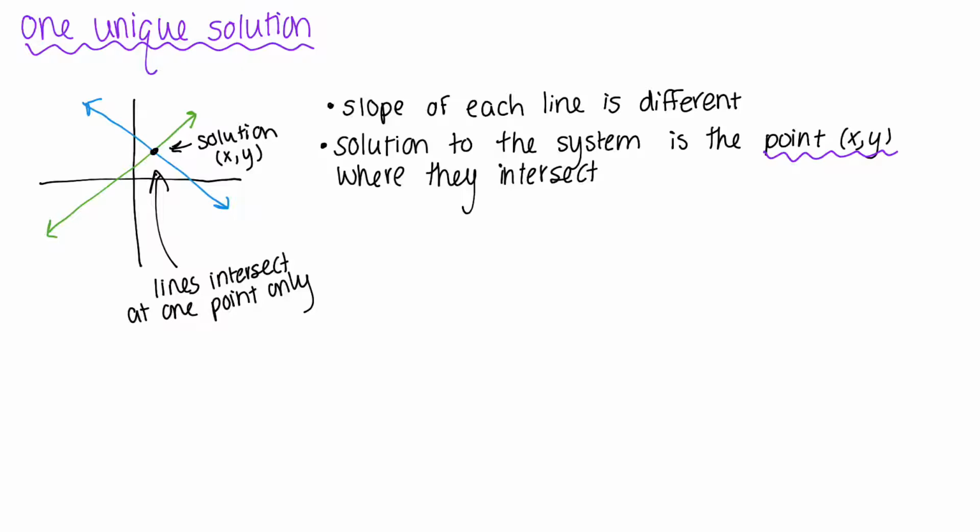In order for this to happen, the slope of each line needs to be different. If the slopes are the same, you're going to end up with one of the 2 other things that can happen, which is either they're the same line or they're parallel lines. So they don't need to be perpendicular, so you don't need to worry about the opposite reciprocal thing, if that's sitting somewhere in your head. That has to do with perpendicular lines. They don't have to be perpendicular. They just need to have different slopes. That's all.